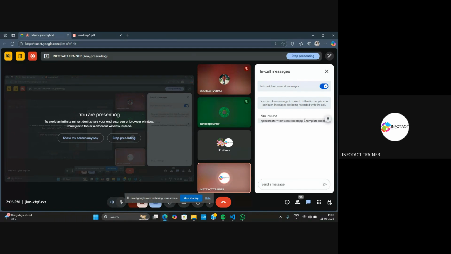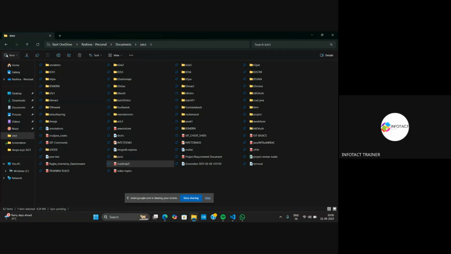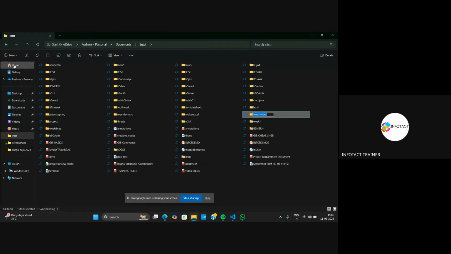So this is the command that we provide inside the terminal.